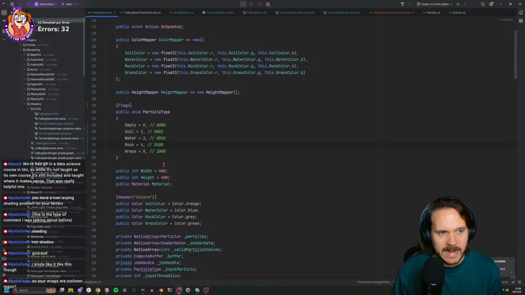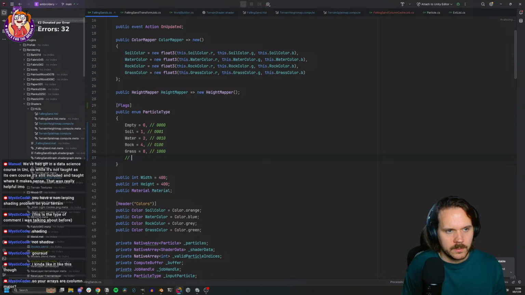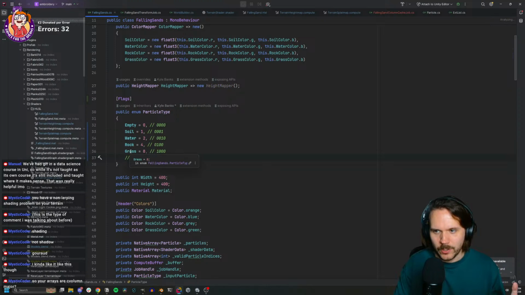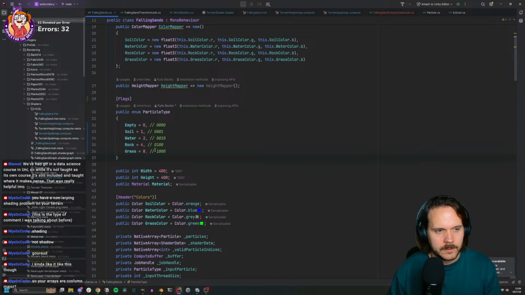And so we can combine these. So soil and water becomes 0, 0, 1, 1, right? If we have this value, we know that there's soil and water in that column. If we had 1, 1, 1, 1, we would know that there's soil, water, rock, and grass in that column. So it's an efficient way to store everything into a single integer.